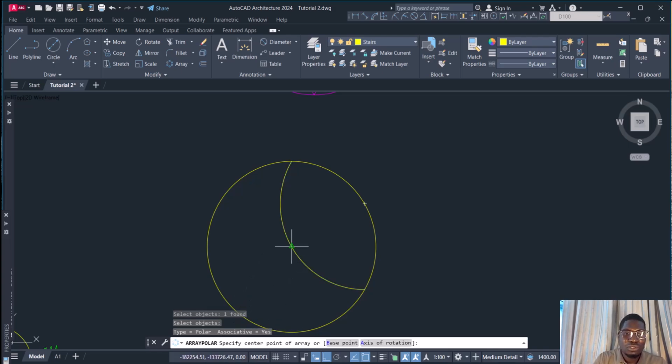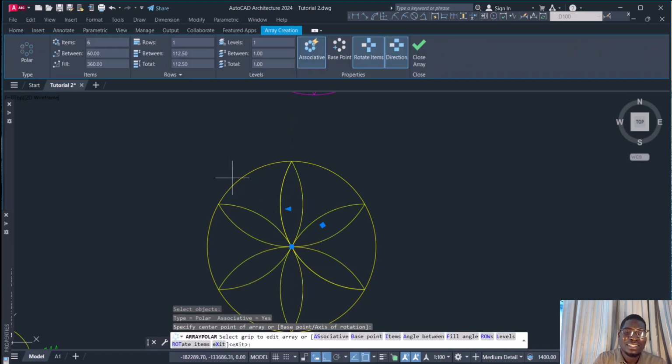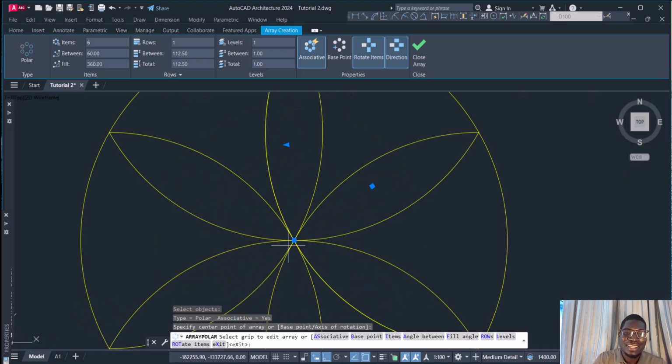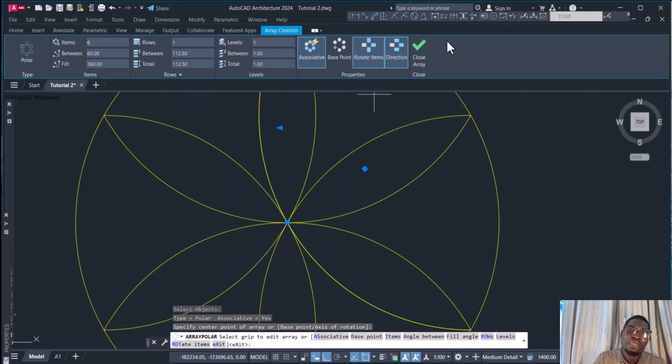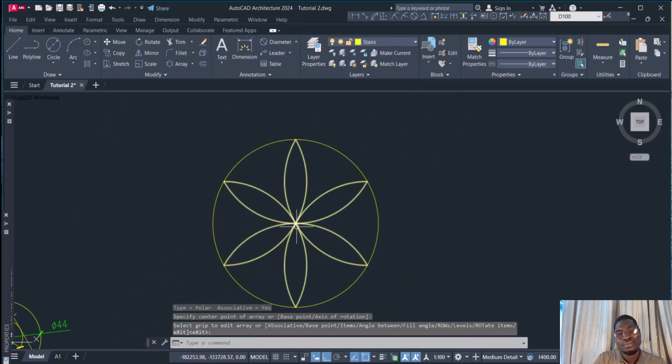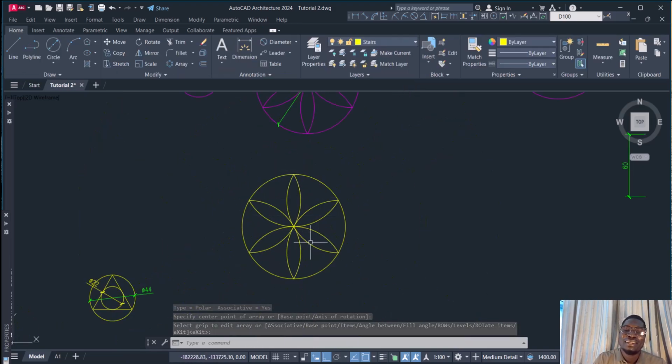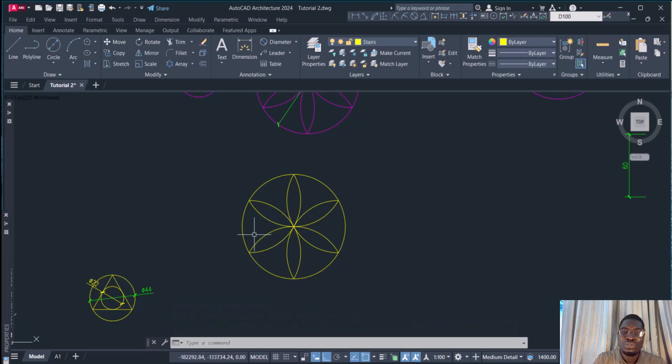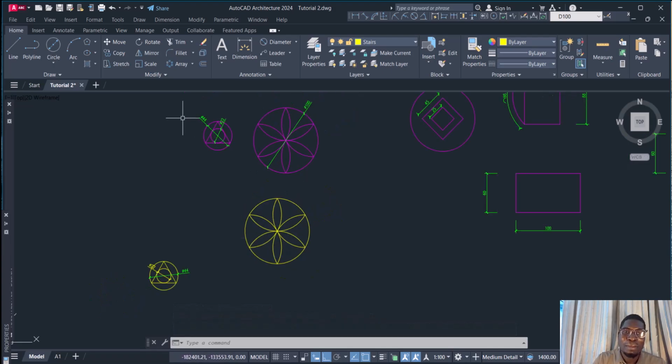Now they ask me to specify base point, I mean the center, and this is the center of the circle. So I'll click here and our shape is in. As easy as ABCD. This is the easiest way to do it. That doesn't mean that is the only way. I could have used different ways to do that manually, but you need to ensure that you learn what can save time.